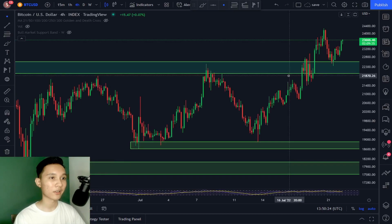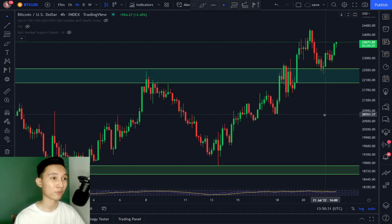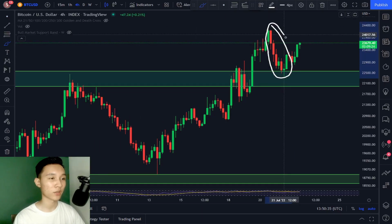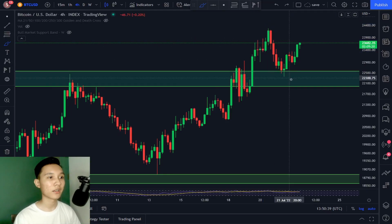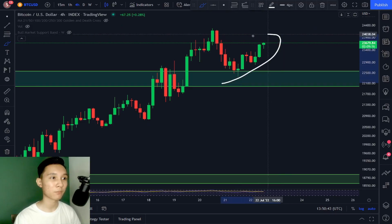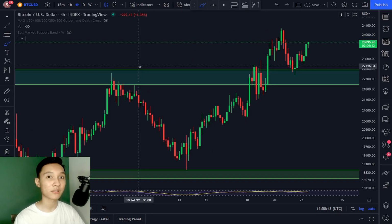So guys, yes, this is very bullish. I'm very bullish on Bitcoin. Bitcoin turned previous major resistance to major support, and that is very good. You can clearly see that we dumped. We had a correction because I heard Tesla sold their Bitcoins, and we held this area right here. That is very bullish. Now we're having a pump.